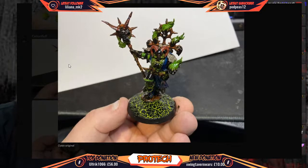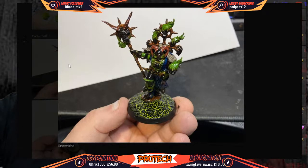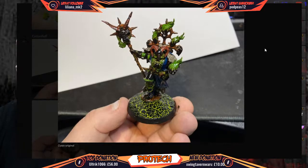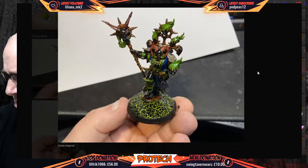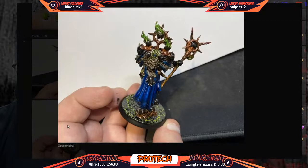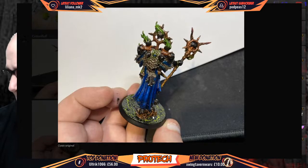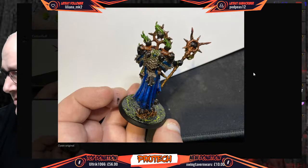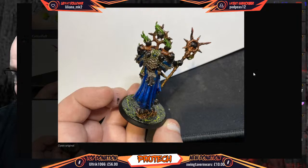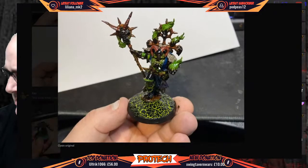That is cool. If you are wanting to remove the shine, I don't know if anyone's ever advised you on anything for getting rid of the shine. I don't know if you want the shine or not. It just popped into my head that you might not know. That base is fantastic. The paint job's really good as well, mate. That is pretty good. I do like the Tesseract. Washed with Baal Tan.